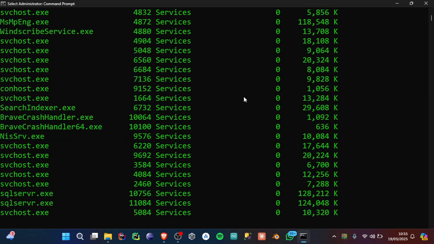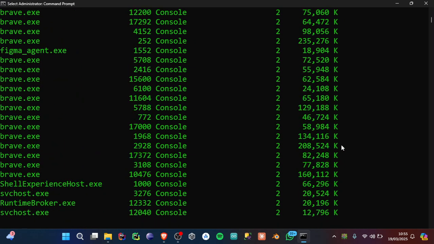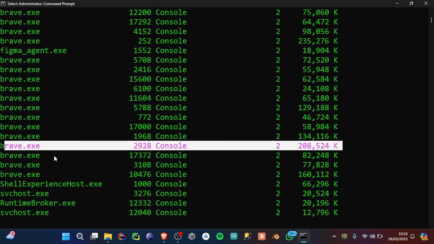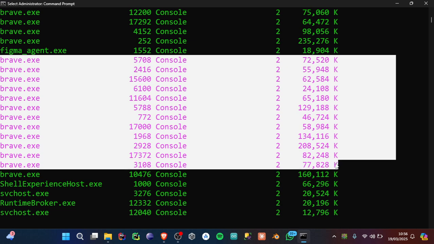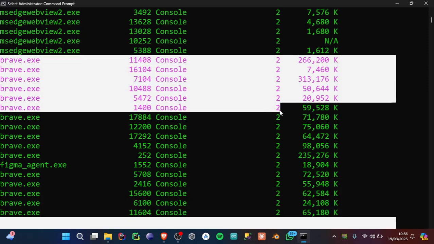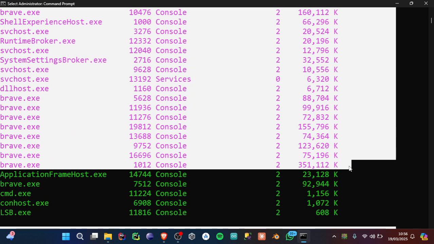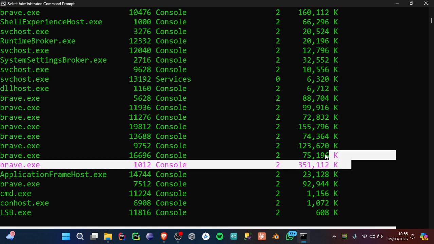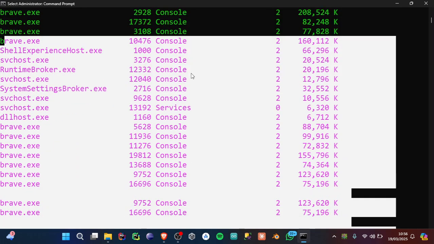I would say even something like Brave. Let's see our browser. I'm pretty sure our browser is using quite a lot. You can see Brave. There's this one for 208. All these are for Brave. So Brave, I'm pretty sure it's using so much RAM, because from here all these are Brave. So I would presume it's more than 2 GB of my RAM that Brave is using.